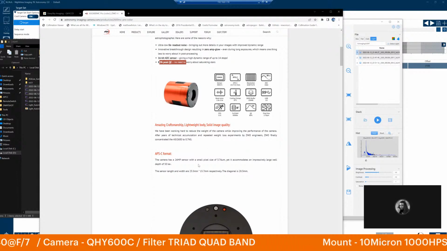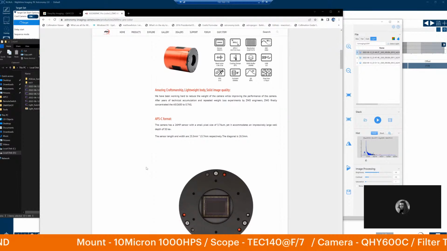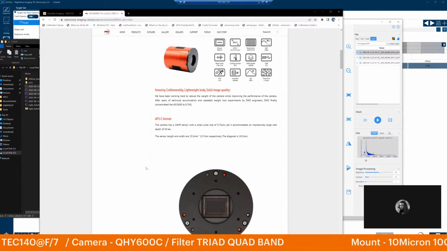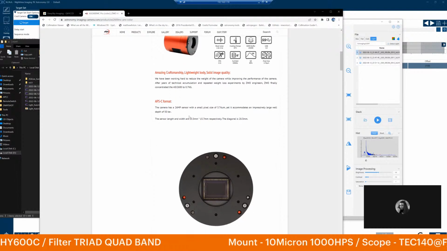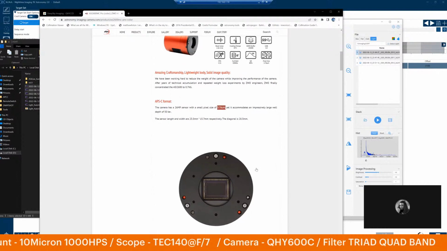APS-C sensor size, same as a DSLR camera. That's the normal, not full frame. 26 megapixels, 3.76 pixel size, which is what I have right now.